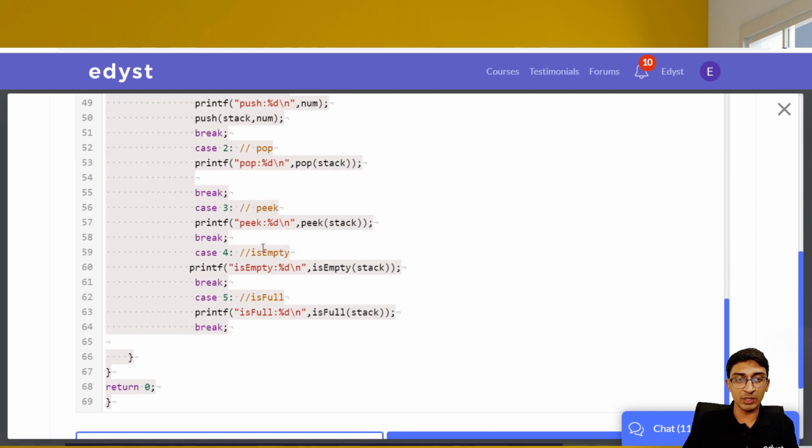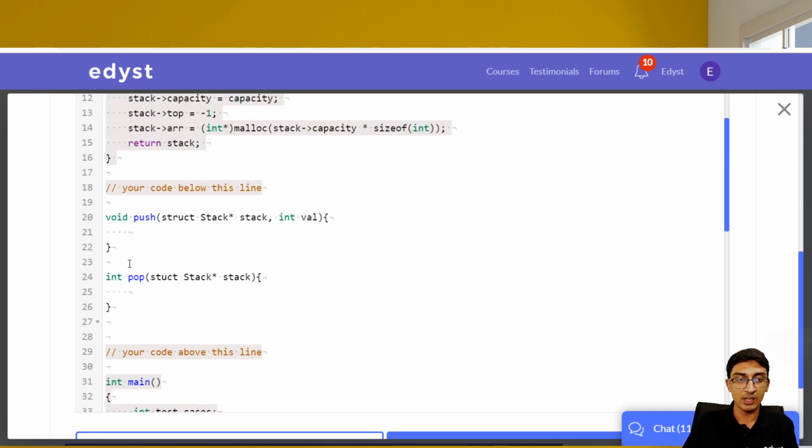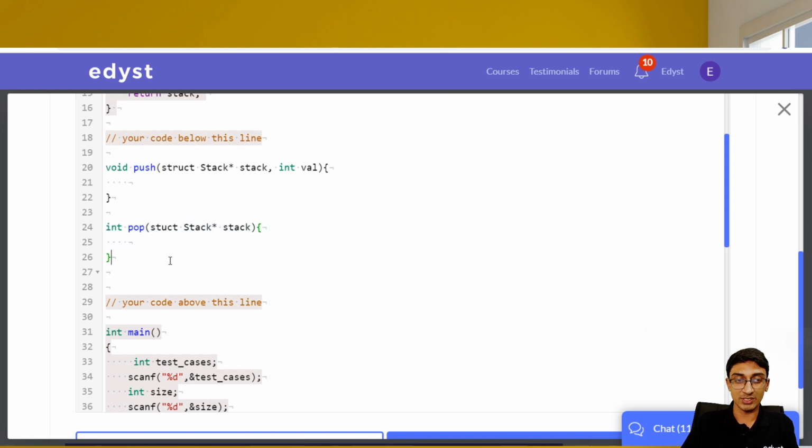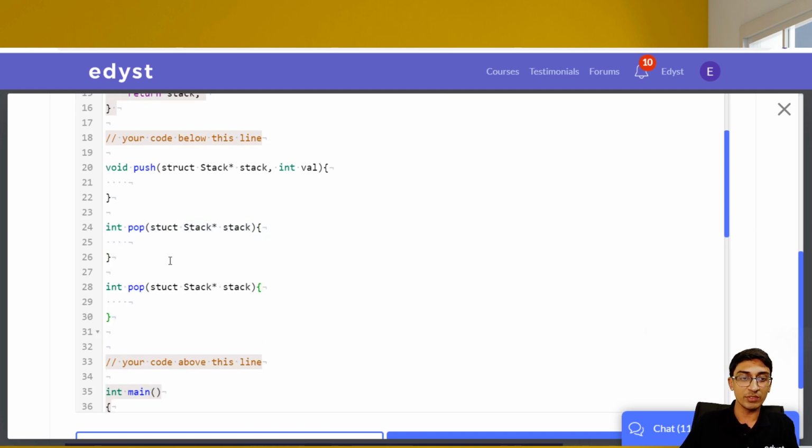Then there is something called peek. So what peek is doing is it's going to again peek at the stack, and it's going to return a value, right? So we can roughly copy the same code or same signature of the pop.